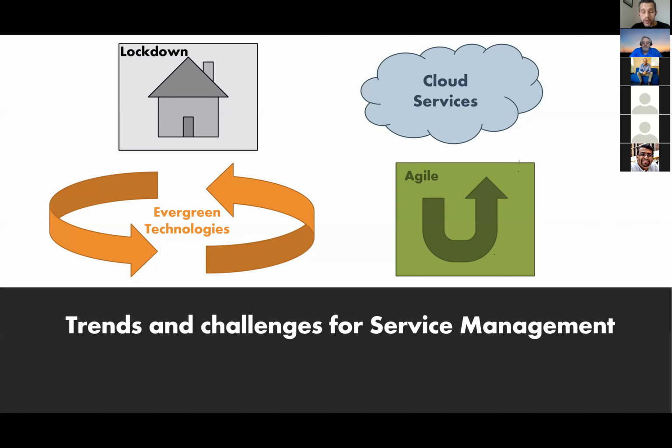Great. Thanks, Mark. So a question to you from Ashvik is about the differences between change management in ITSM, software development, and project management. Yeah, so change management is the change of a state in something to do with a service. So it could be a server upgrade, it could be a new version of an application, it could be introducing a new service. In ITIL and service management terms, it is the change to a state of something, either an introduction of a service or as part of a service.